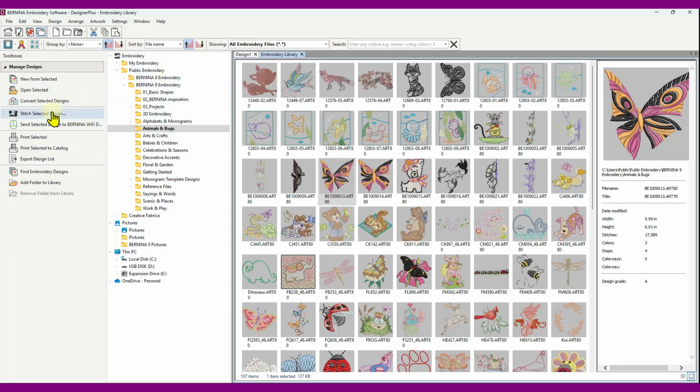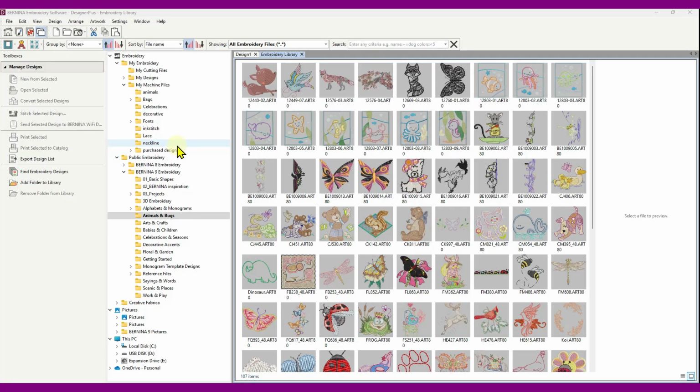Embroidery Library. Now if you have a machine file, then you can just move it to your USB stick via File Explorer. You don't even need to open the software if you don't need to do anything to it. If you want to add other elements to the design, then you will need to open it in the embroidery software.